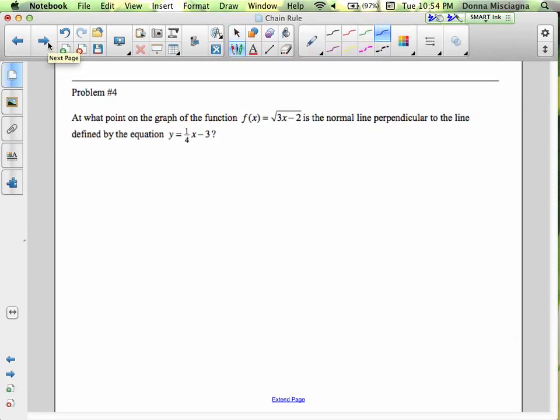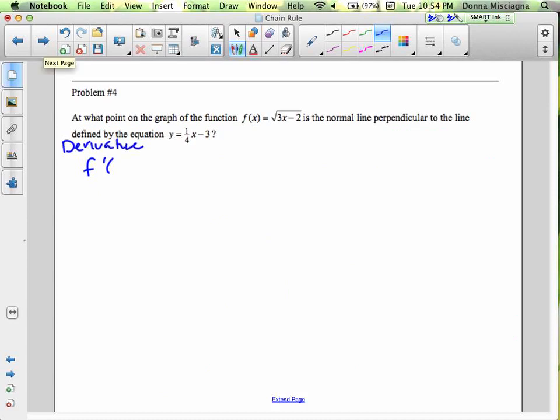Well, we already know the derivatives. Cube root 3x minus 2. Oh no, it's the square root of 3x minus 2. So close. So close. Got to find the derivative. All right, so that's because that's the only way we're going to know what the normal line is. So first part, let's find the derivative.